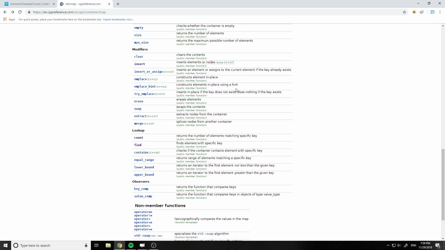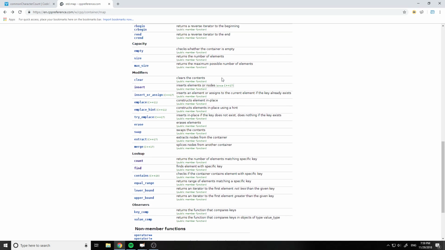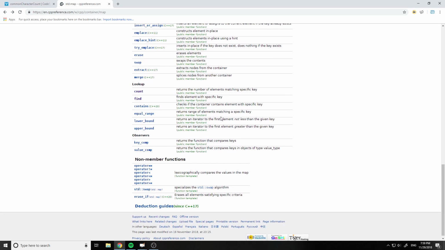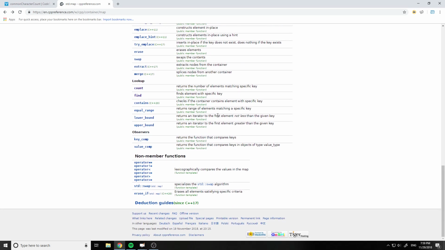Hmm. Inserts an element or assigns to the current element. I wonder if I want to use this.